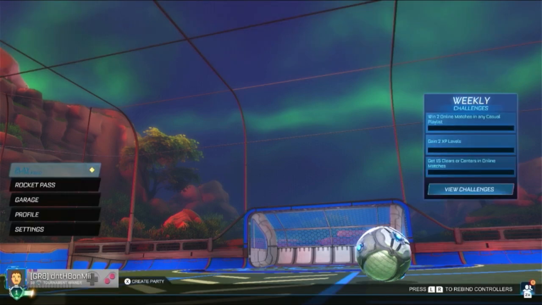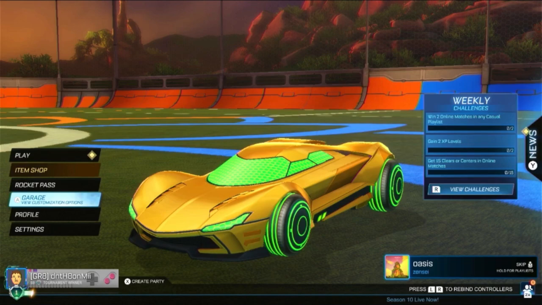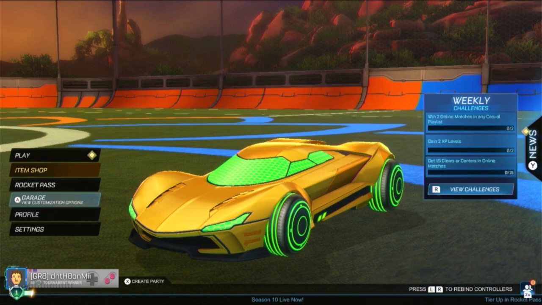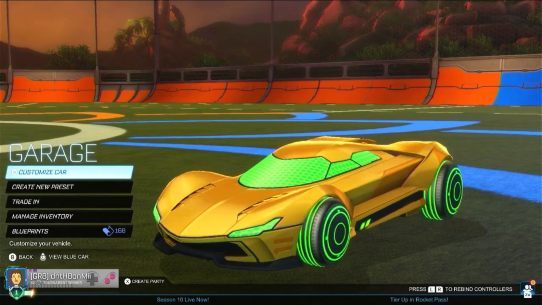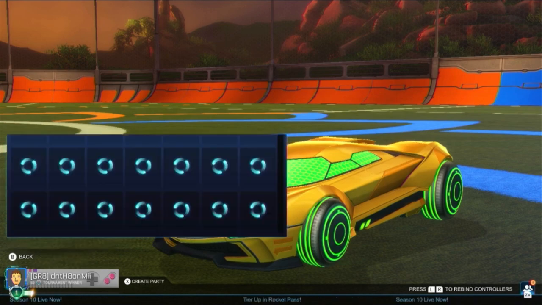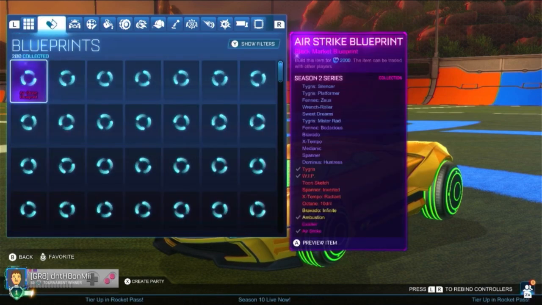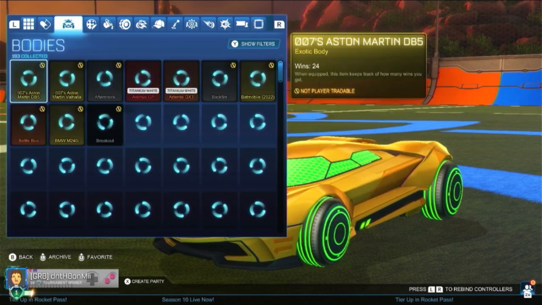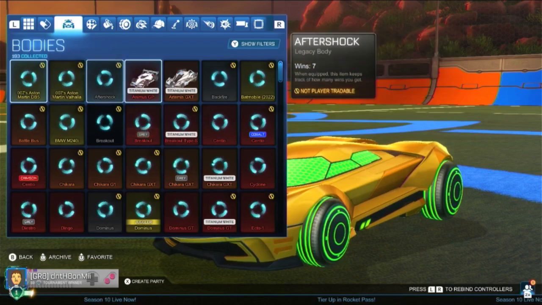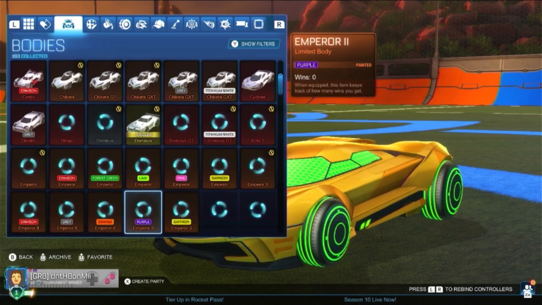So I am back from that tutorial. And let me check my inventory. Make sure I still have everything. All my exotics, my premiums. Manage inventory. I still have my blueprints, as you can see, my credits, all my cars. Okay, so it looks like I do have a few missing.